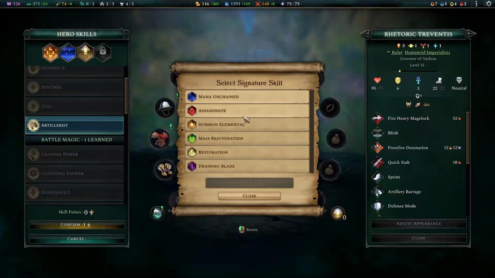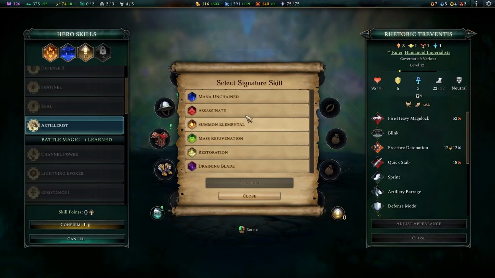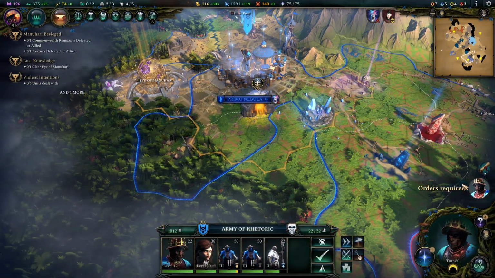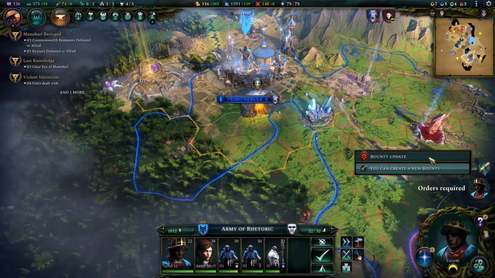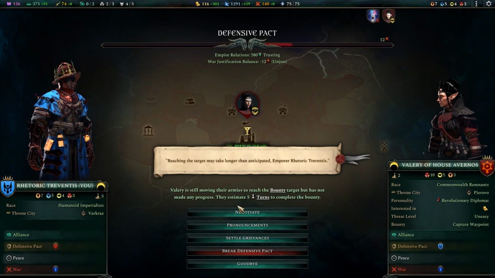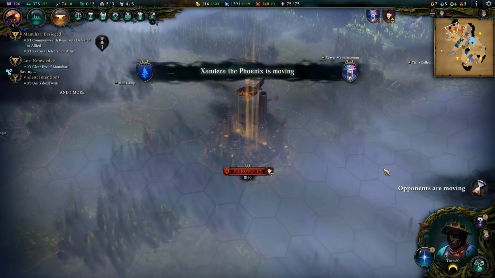This is gonna be a hard one here. We have assassinate, and we have restoration. I think assassinate might be the better one for me. Alright. Okay, Valerie is still moving to army source to reach bounty, but has not yet made any progress, as my fighters complete the journey. Okay, cool.